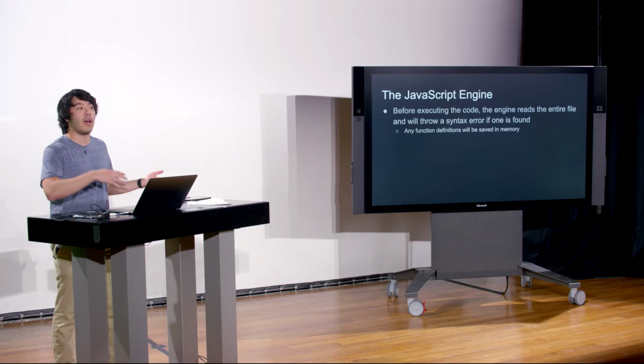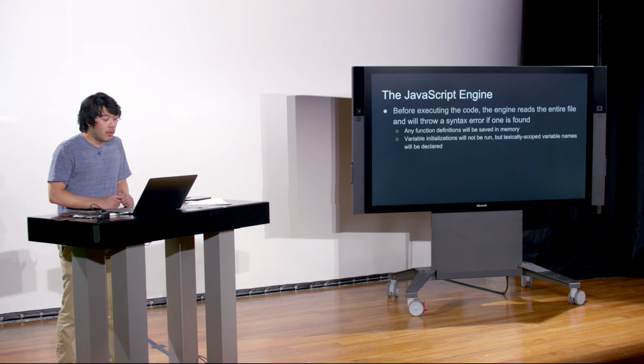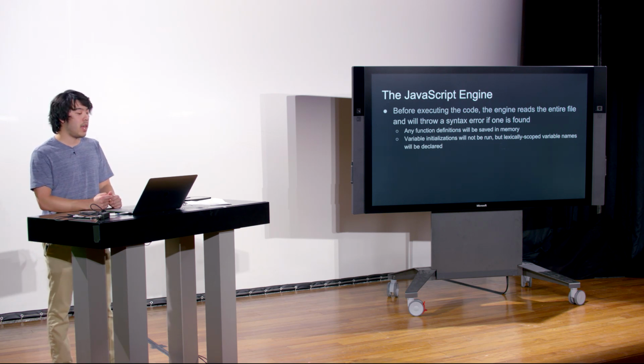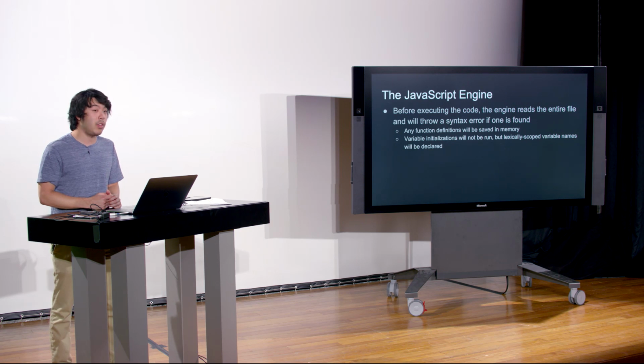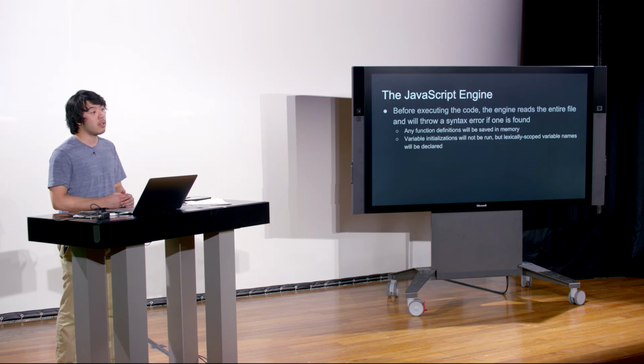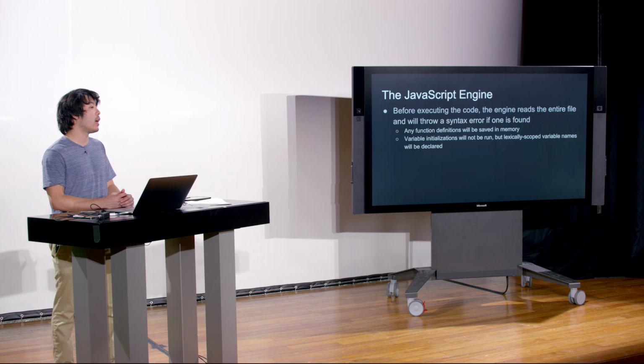And then any function definitions just get saved in memory. It says, hey, this is a function. Let's put this in memory, so if somebody wants to use it at line 1, they're able to. Variable initializations, if they're lexically scoped, they will be declared, but they will not be initialized. Meaning anything declared with var will be declared, like this variable exists, but it's not going to be set equal to anything until later. And then there's a second phase called the execution phase, whereby the code is actually run, it's executed. And so that is when things like const or lets get both declared and initialized. Does that make sense to everyone?